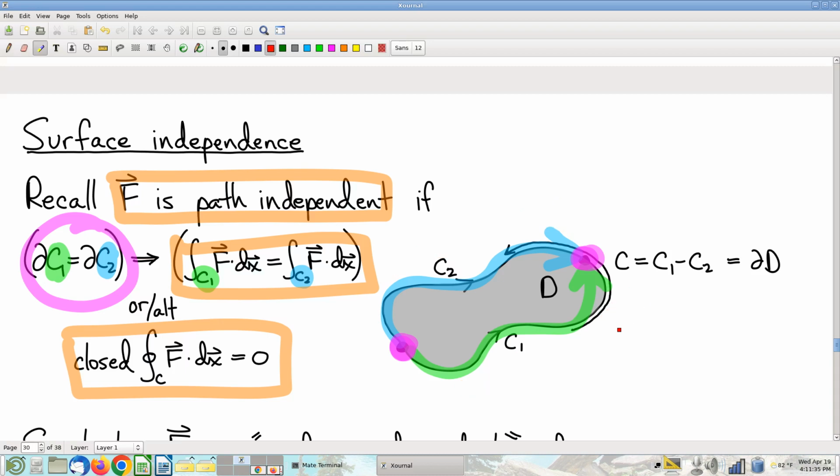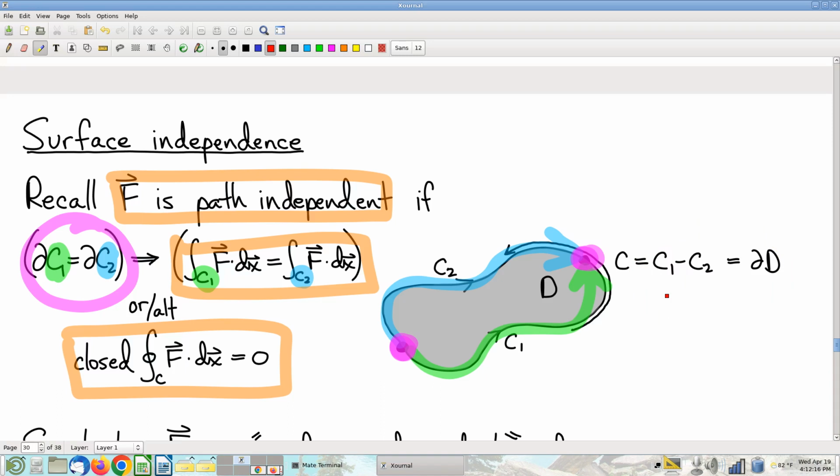In order to resolve this seeming contradiction, make sure you're thinking about specifically what features you're talking about. When you say that C1 and C2 have kind of the same orientation, we're saying that they have the same boundary orientations. When we say they're kind of opposite, we mean that they have opposite signs as part of the boundary of something else. And these are two different ways to think about what is ultimately a bogus comparison between orientations on different curves. Okay, so I just needed to throw that out there. All right, pausing real quick.